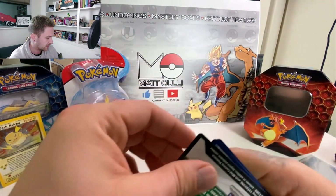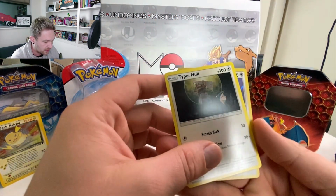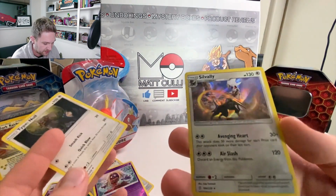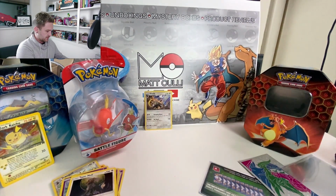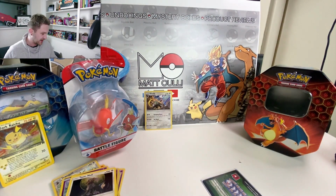I keep doing the wrong way around, didn't I? Get rid of the code card again. We've got a Type Null, non-holographic, and a Savali holographic. Very nice. That's the first holographic so far we've pulled. We're going to chuck that up the back. Put that little pile there. I'm really struggling for room, I swear.